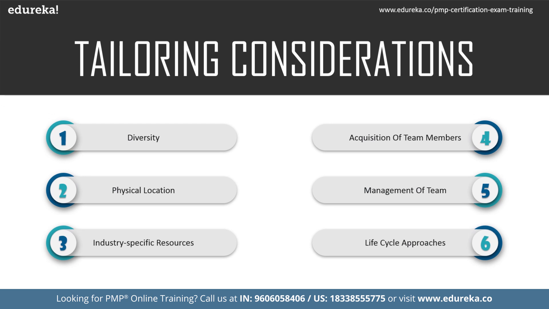Tailoring considerations in resource management mainly involve understanding the diversity of resources based on various capabilities and geographical locations. Physical equation is another consideration — culture changes and people come from different backgrounds. Industry-specific and project-specific resources mean the dynamics and management requirements will differ. When execution starts, you may need to ramp up team members, so identification of the right skills and capabilities is key. Roles and responsibilities must be clearly articulated in the project organization structure before team members are acquired. Resources, especially human resources, cannot be tailor-made to the project — they need to be trained, inducted, and educated to become ready for project execution.